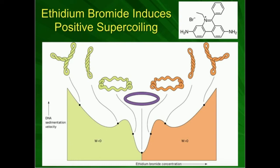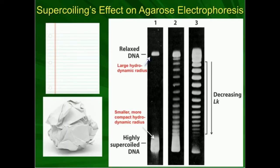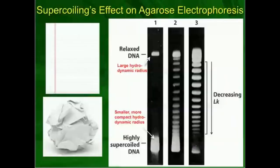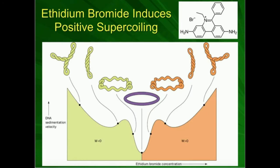If we label the maximally negatively supercoiled DNA as A, then B and C are intermediate steps, with the final state being relaxed DNA. On the electrophoretogram, A would be at the bottom (maximally supercoiled travels farthest), B and C would be intermediate bands, and the relaxed DNA molecule is at the top. Adding ethidium bromide to negatively supercoiled DNA gives us less and less supercoiled forms until we reach completely relaxed DNA, which travels the least because it has the lowest sedimentation velocity — it's the least aerodynamic topoisomer.